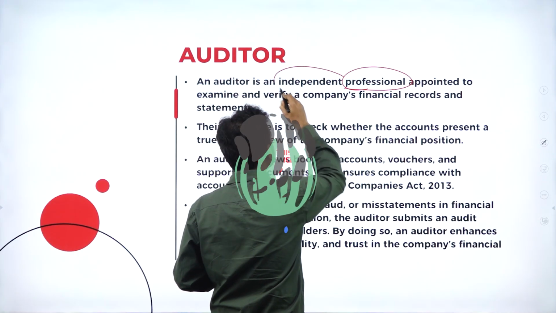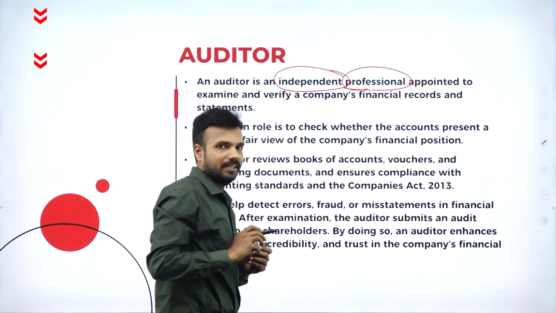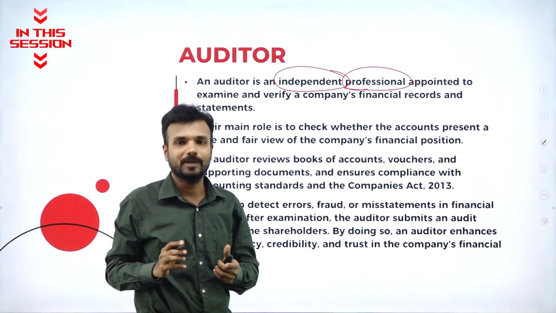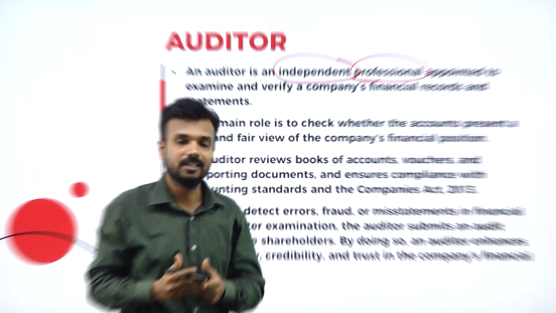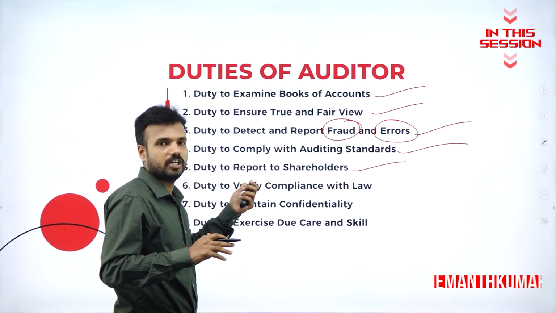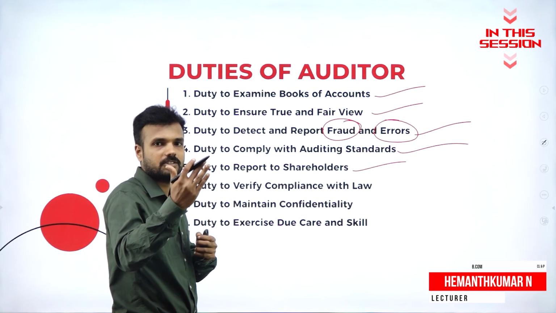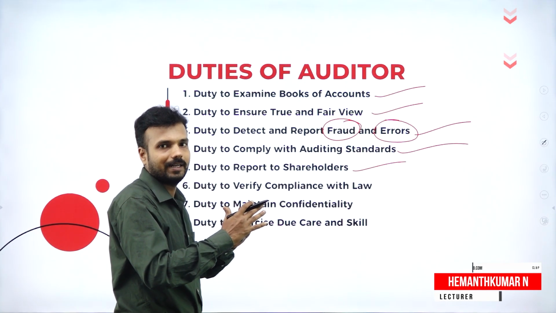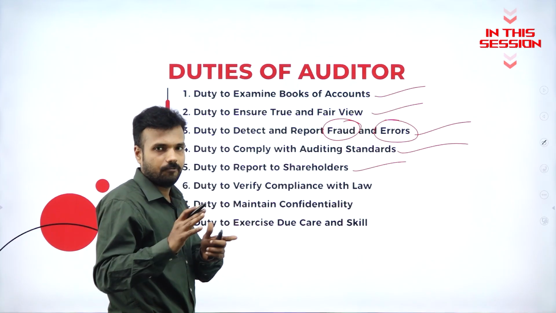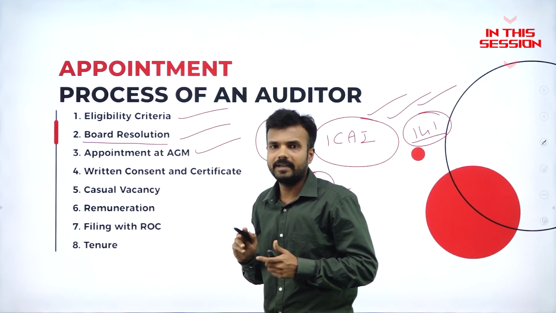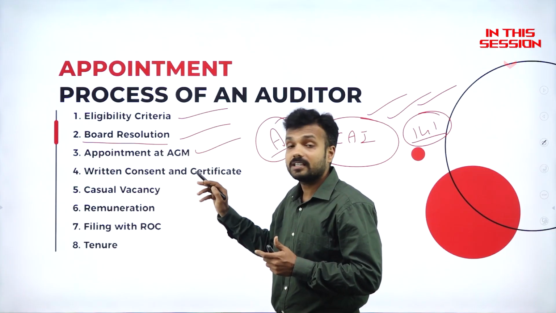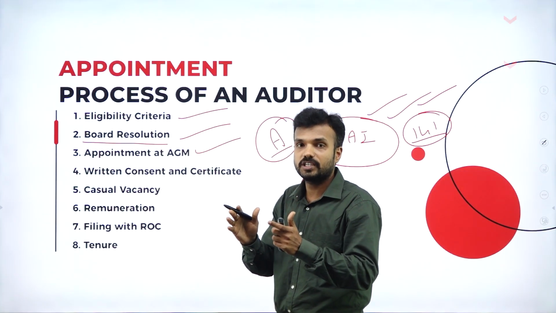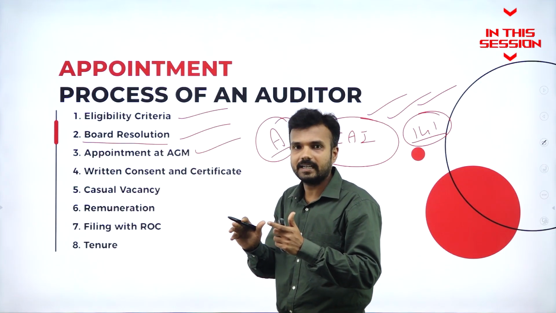So here they had mentioned the auditor as an independent person. He's an independent professional in terms of organization, transparency of the records or the statements, and he's going to assure the shareholders that whatever financial statement is released by this organization, it is true and fair. Appointment at annual general meeting. Appointment at annual general meeting is a meeting of shareholders. Annually it is being conducted.